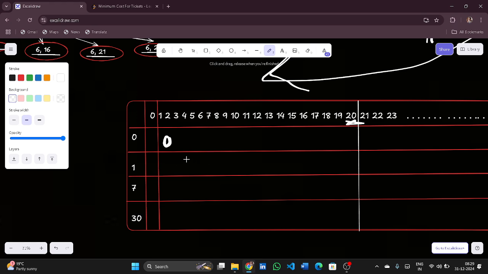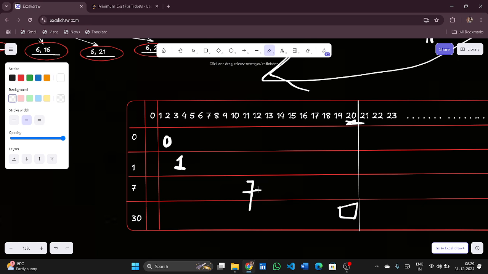Now here the cost is 1. Now here, after 3, it is 10. Let's consider somewhere like 7, and here let us initialize it as empty, initially minus 1.